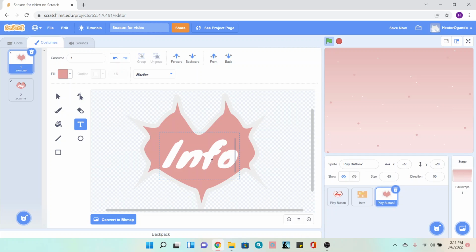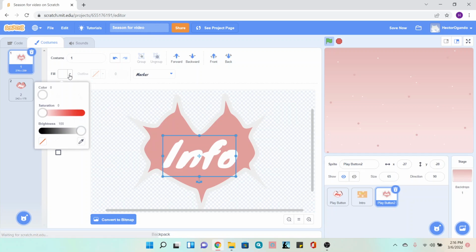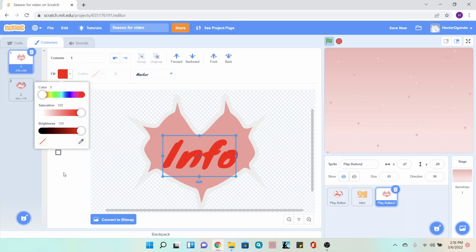You can also make it how to play, pretty much whatever you want, as long as the player understands that by clicking this, it's going to give them a how to play the game. Once we have this, I can also change this color to a different one as well. So maybe this red, since I used it for the last button as well.